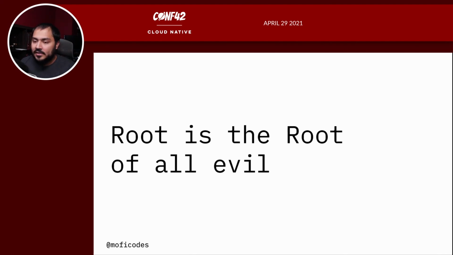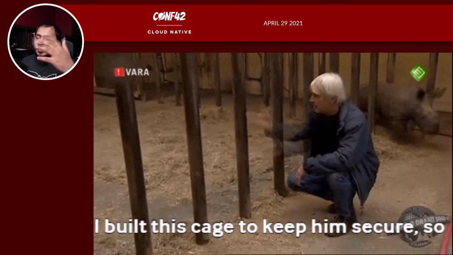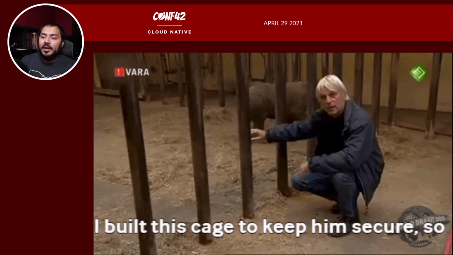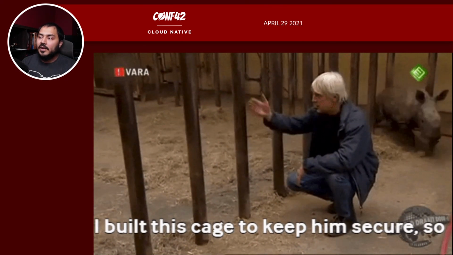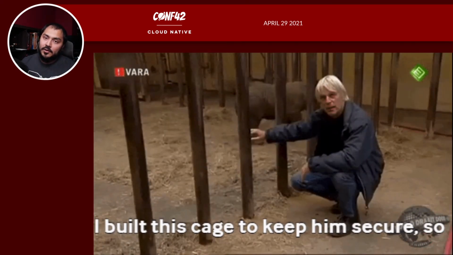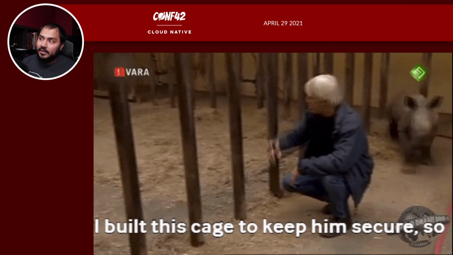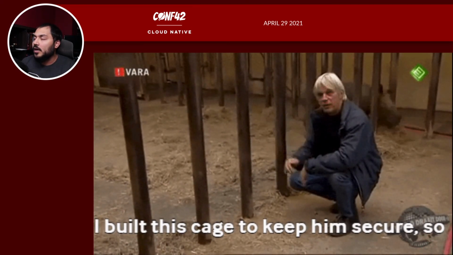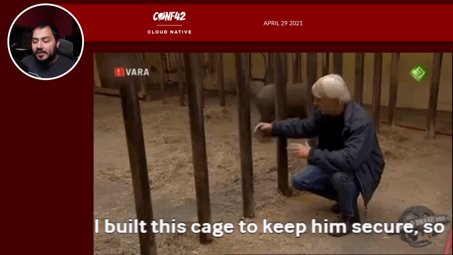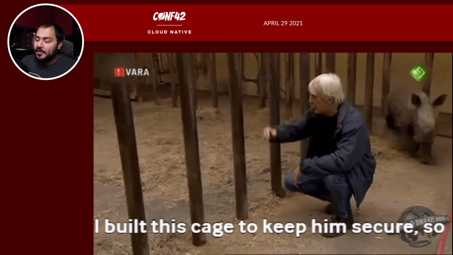It's kind of like this situation, right? Your container is like that small Rhino inside the enclosure, but somehow you kept the gate open. Now this Rhino is out in the world, but this Rhino is also a root user, so out in the world, this Rhino can do anything they want. So you have to make sure the cage you're building for your container is really secure. Also, if it by mistake does go out, it doesn't have any permission to do anything extra.